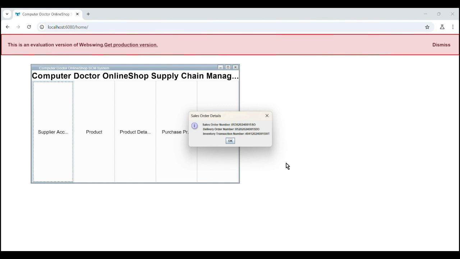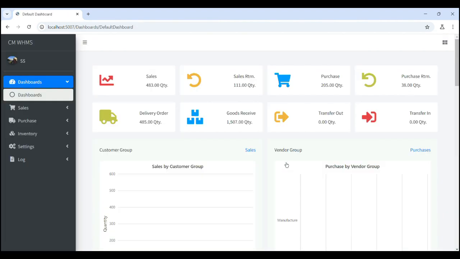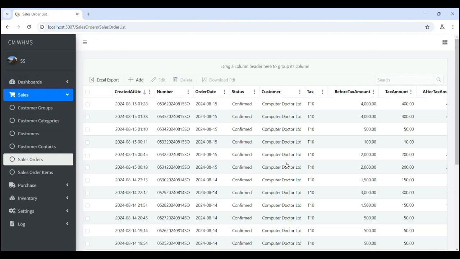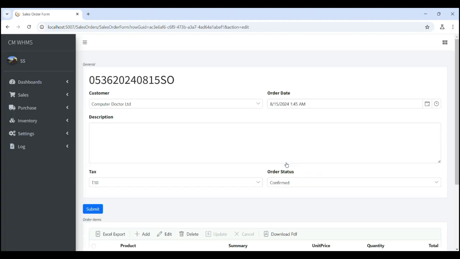Now the automation test script would navigate to the computer manufacturer's warehouse management system. It would navigate to the sales order module, and check whether the sales order has all the details which were used for creation. It is validating whether the sales order details are correct.